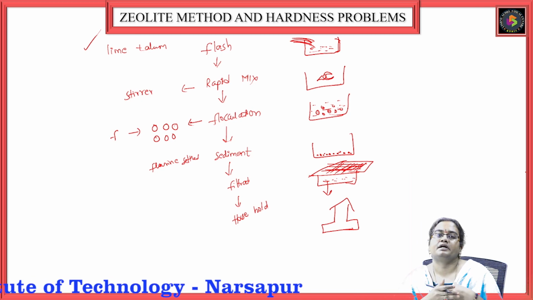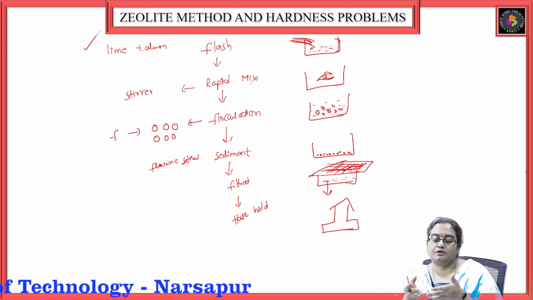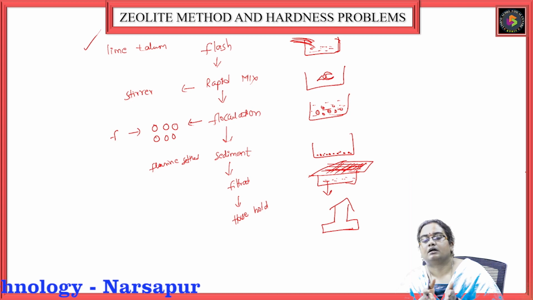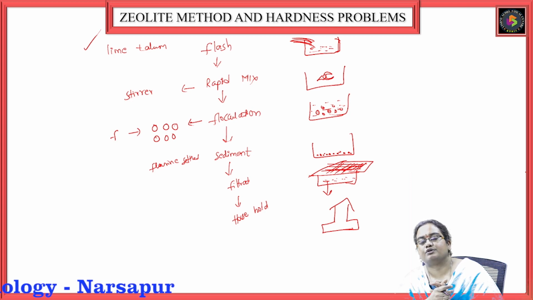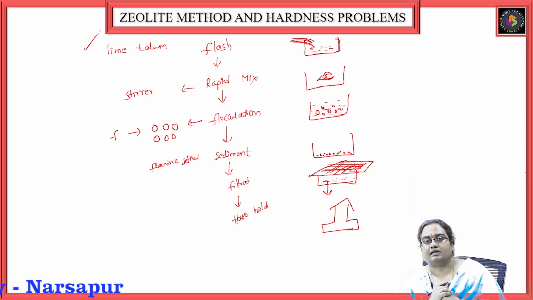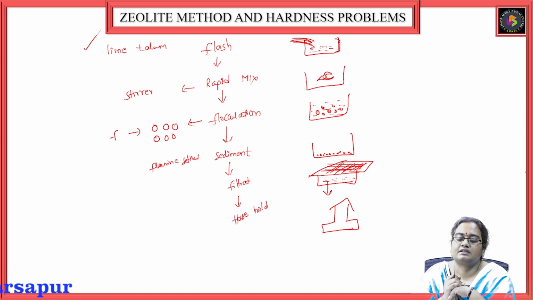And it can also be determined by your ionic method. Like your EDTA method, it can be determined by using the ion method where a titrant is used. By using the known samples, the unknown sample is calculated. So this is about your defluoridation method. And with this, we completed the water technology chapter.